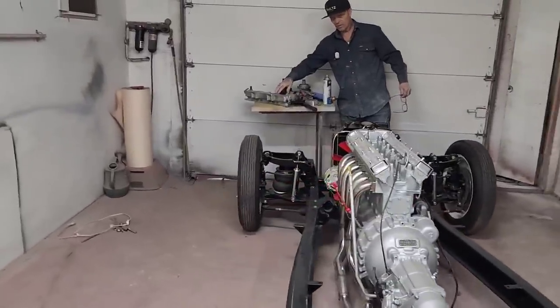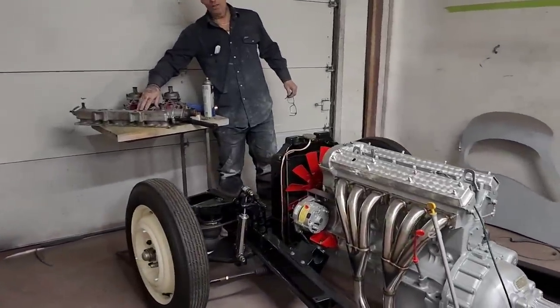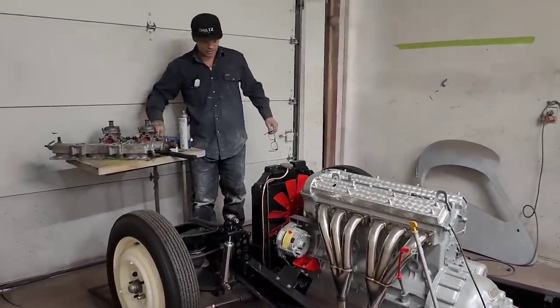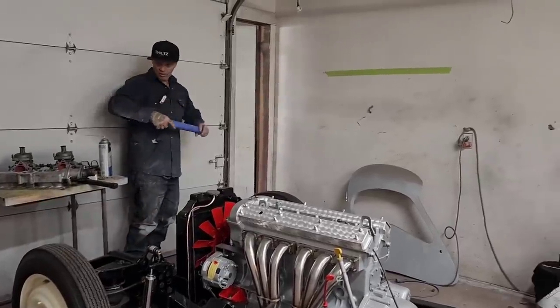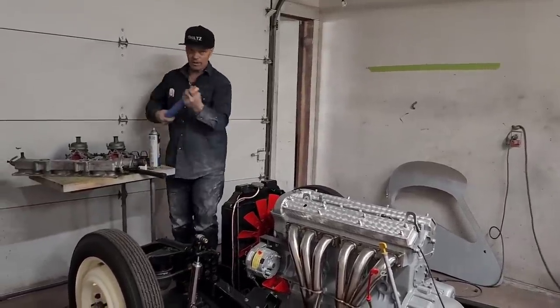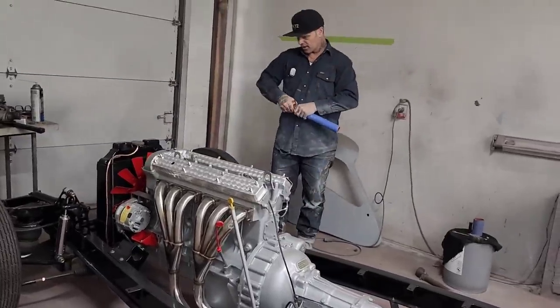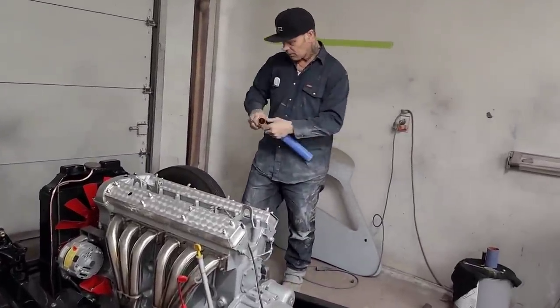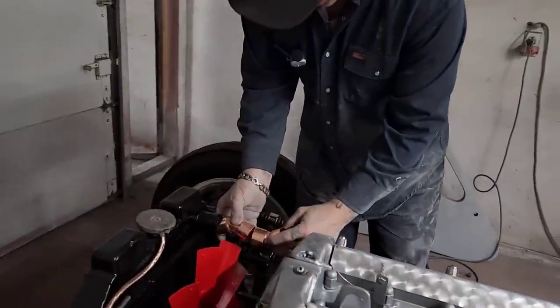I said we'd make a video on that because when something happens or ratings go up, you know how that goes. I did pick up some more pipe for the top radiator hose. So I would like to get that manifold on before I make this top radiator hose. But now I've got two 45s here that I can make it. And I'm just going to do the exact same thing as I did on the other side.